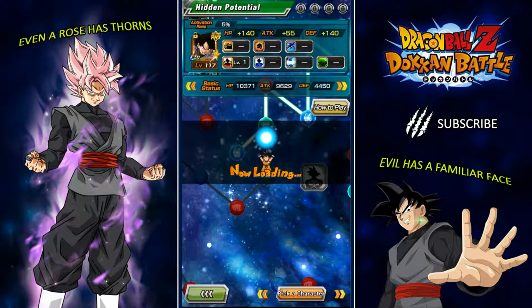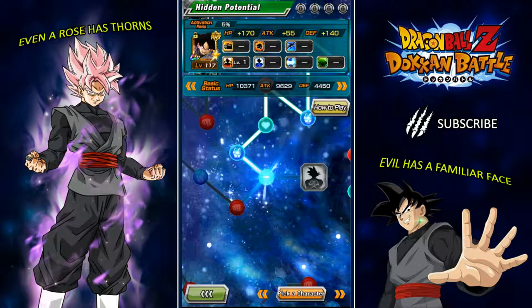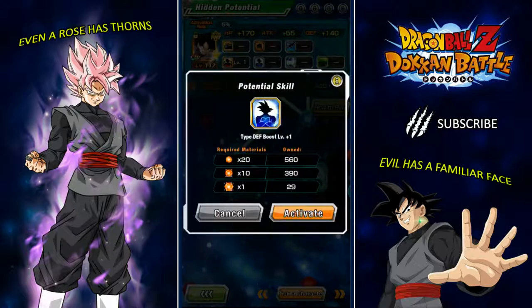So, we're already down to 570. I said that I'm hoping that we could get Goku Black to around 30%. We'll see what happens here. So, this is what I meant. You got the little orbs, the medium orbs, and the big orbs. 560 left, 390 of those left, and only 29 of these left. The big ones don't give you too much. They're kind of in short supply, but you're not going to use them nearly as much as you use the other orbs. So it's not completely a bad thing.